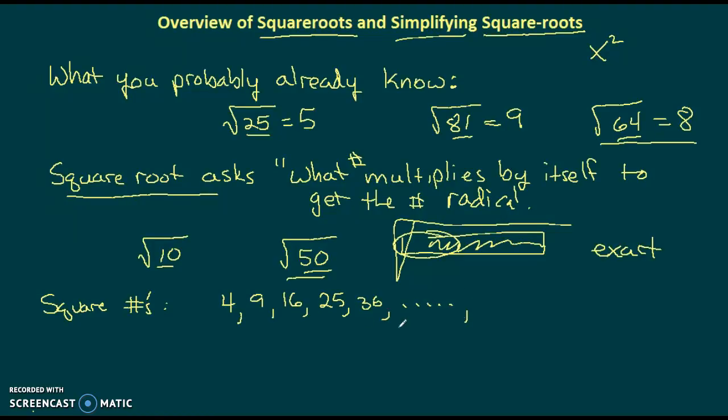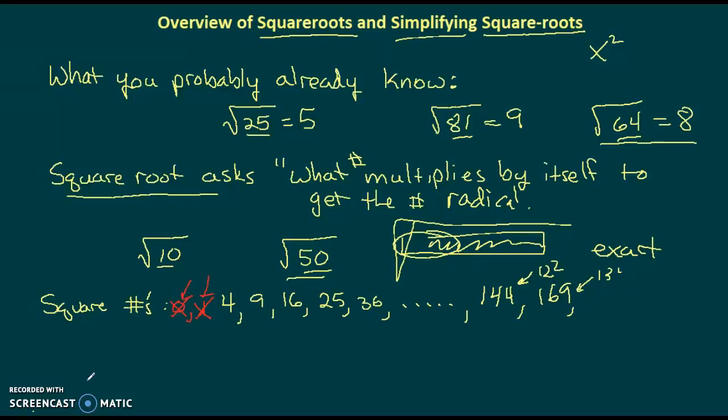I think you guys would be really smart to know all of your perfect squares up to, I don't know, 144, maybe 169. This happens to be 12 squared. This happens to be 13 squared. I'll also say that for what we're doing, there are 2 square numbers I did not mention, 0 and 1. This is a square number. It's 0 times 0, but I'm not going to use it for what we're doing moving forward. This also is a square number. It's 1 times 1, but we're not going to use it.